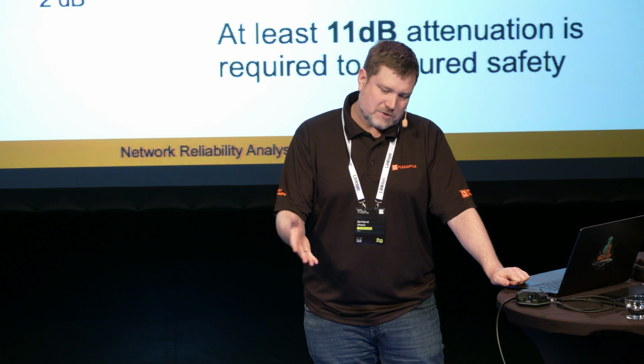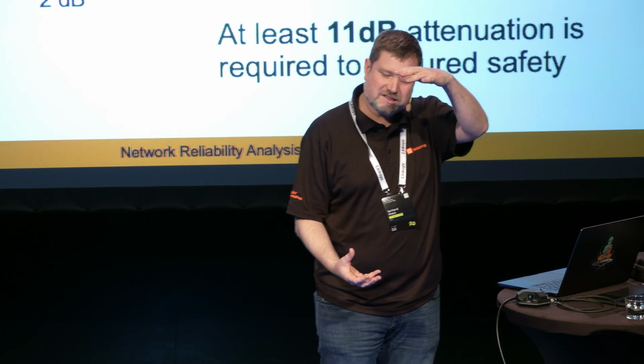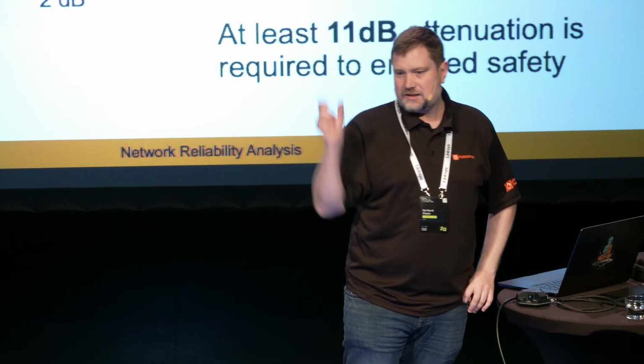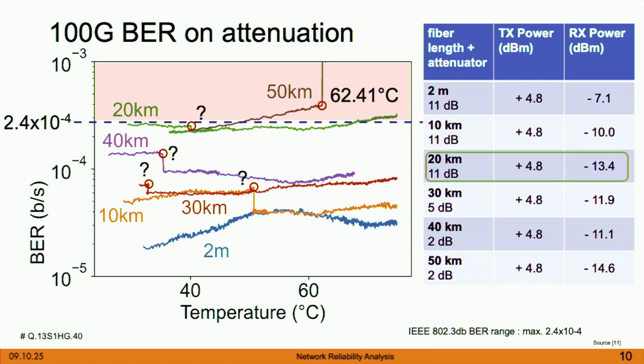So you can look this up, you can check the total attenuation you have to consider for your transceiver. In this case, if you check the maximum and minimum value, we have about 11 dB. So I started with 11 dB. In order to keep it comparable, I have 3 cases with 11 dB: the 2 meter, the 10 kilometer, and the 20 kilometer one. But after that, I didn't get any signal, so I started to reduce attenuation by removing basically attenuators. You can combine those pretty well.